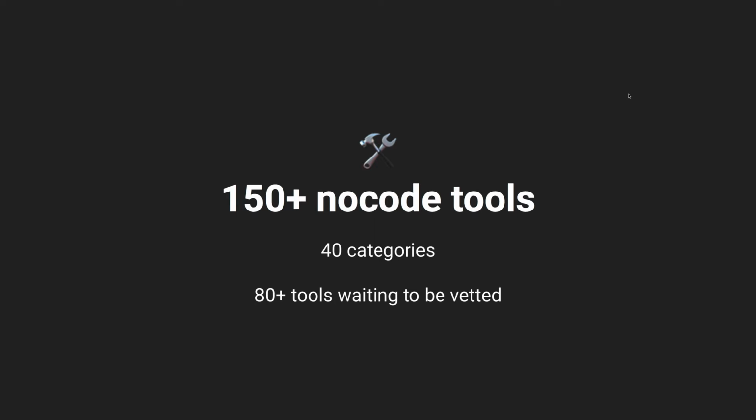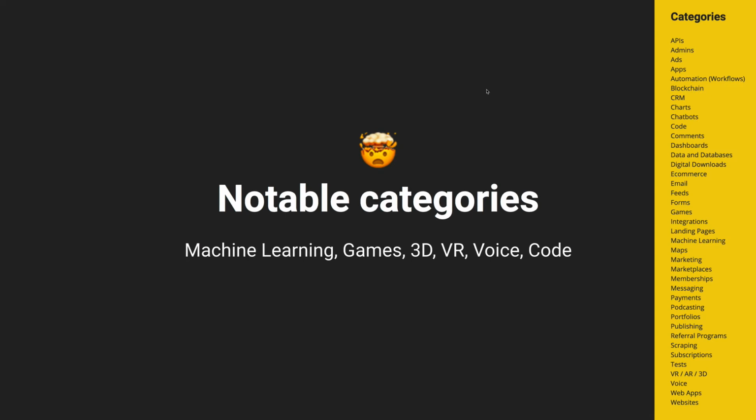But either way, the point is there's so many tools out there, so much no-code software, and there's literally new ones coming out daily. Also there's a few notable categories, and when I say notable, I mean interesting. I listed a few here like machine learning, games and game development, 3D, VR. These are all no code. You wouldn't think of machine learning or data science as something you could do without code, but it exists. On the right hand side, I did a screenshot of the categories on the site just to give you a little overview. And like I said, I think there's actually one or maybe a few more since that screenshot.